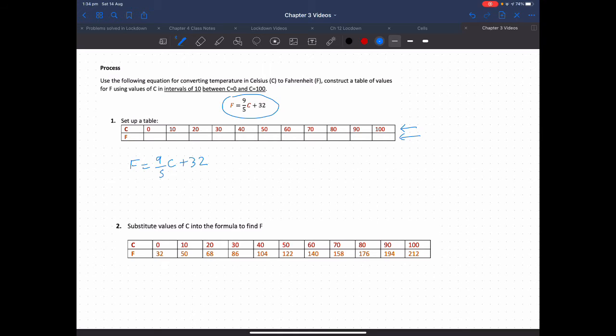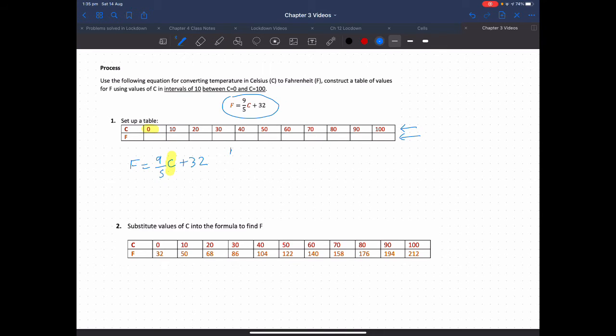So I'm going to use my highlighter to show you the values to start off with. Looking at the table of values, the first value I have is 0 for Celsius. I'm going to substitute that into my formula where the C is.